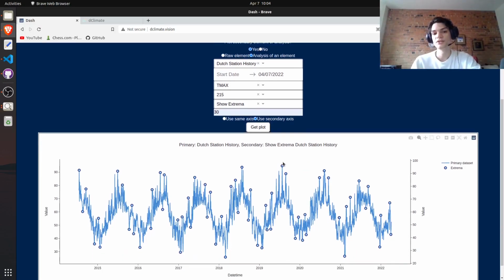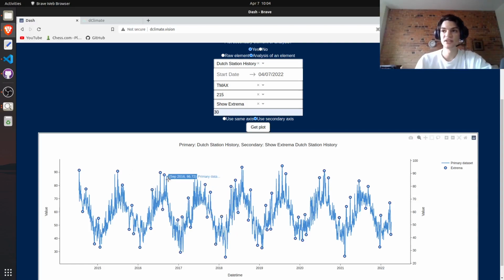So this is a tool from signal processing, and what it does is that essentially you give it a number of points, like 30, and then for every point in our data set, it goes n, so in this case 30, in either direction, and it sees if that original point was a maximum or minimum. So if a point is a maximum within 30 points in either direction, then it shows up as a local maximum or minimum, and we get this dot on it.